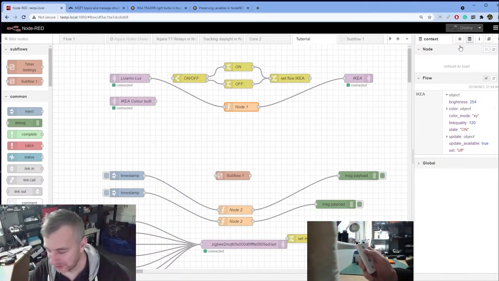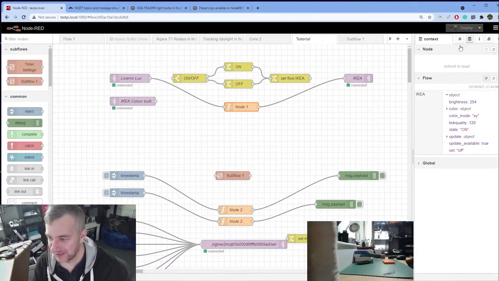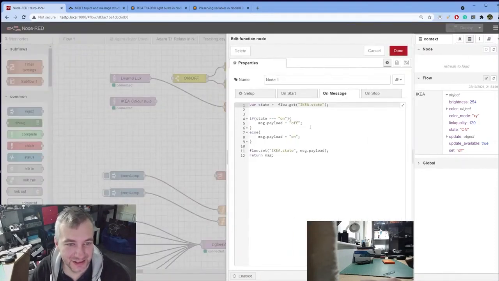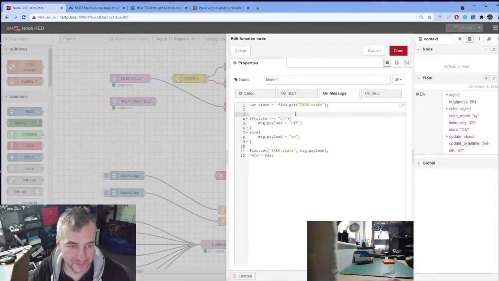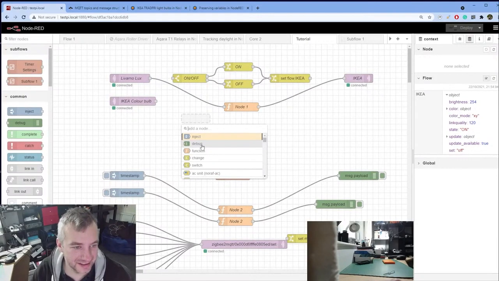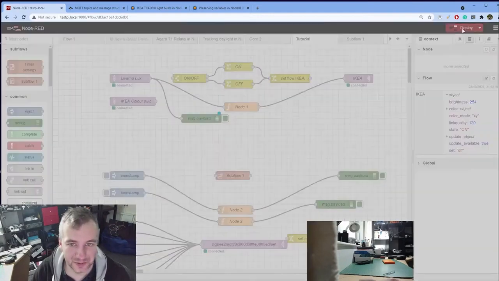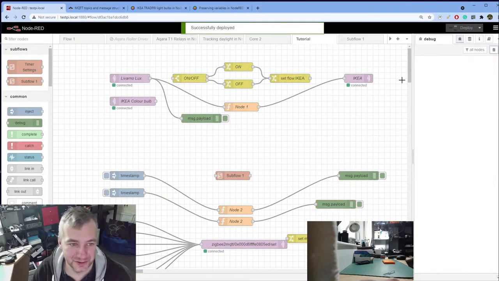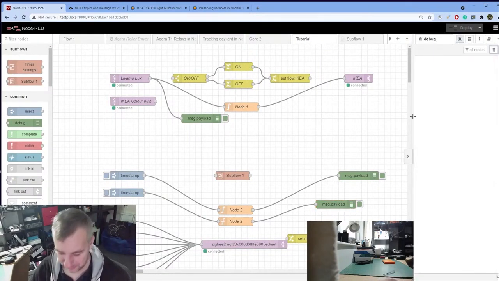Oh, 1 doesn't work. Why doesn't 1 work? What did I do wrong on 1? Let's have a look. So on 1, I'm getting obviously state on. It gets the state. State should be off by then. It overrides the state with the uppercase. I'm getting uppercase somewhere. That's the problem. Okay, let's have a look and see what's going on right now in here. This is the easiest way to double check. When I press on.